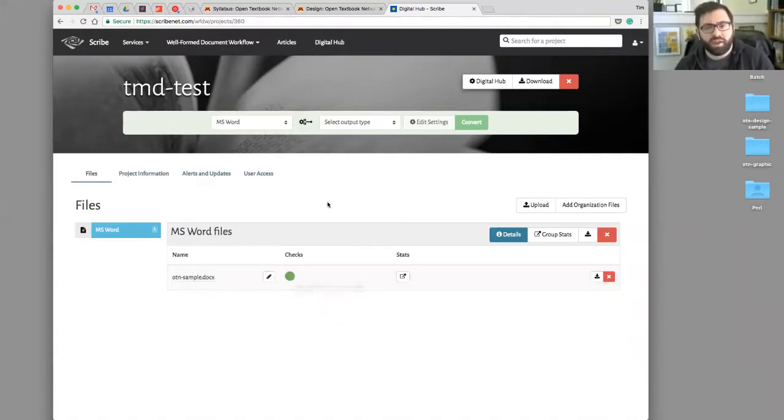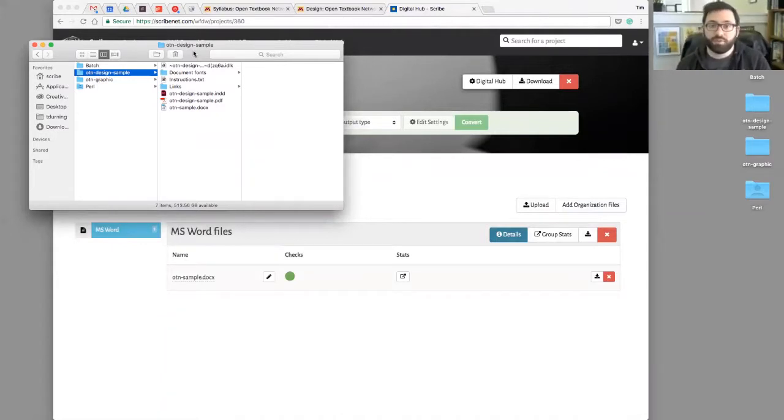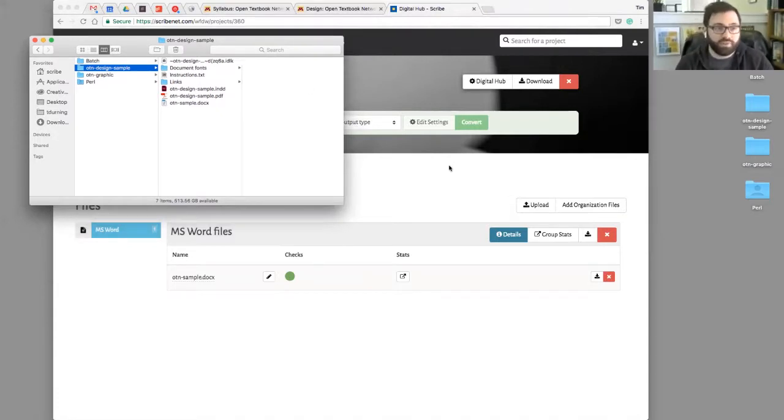So we have entered into our record. We have our sample files. And let's say you are the designer, or perhaps you are preparing an IDTT to give to your designer, because that's what they're going to use as the typesetting file. What we want to do is upload the document and then get a look at some tools in the hub that are going to help us with the design stage.